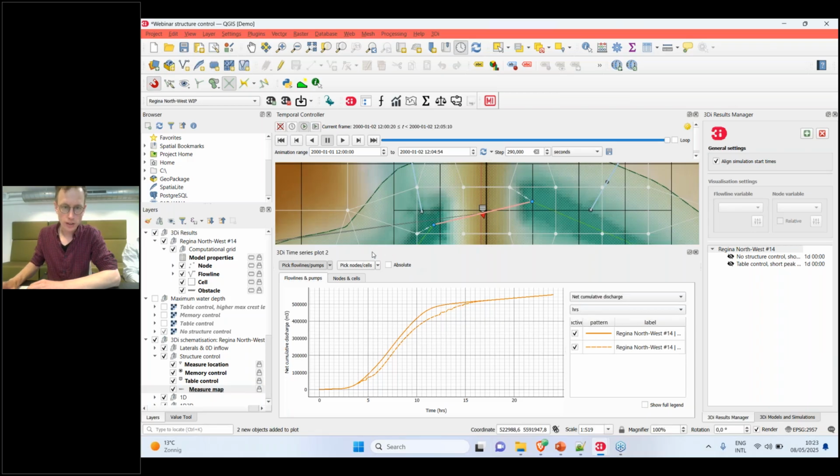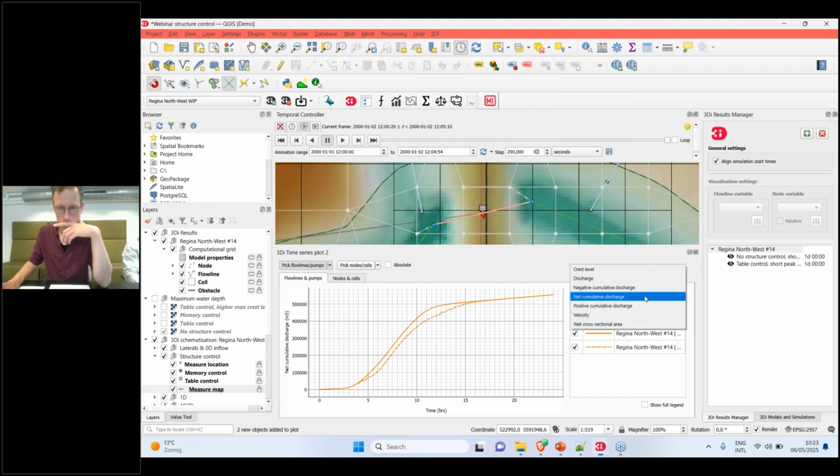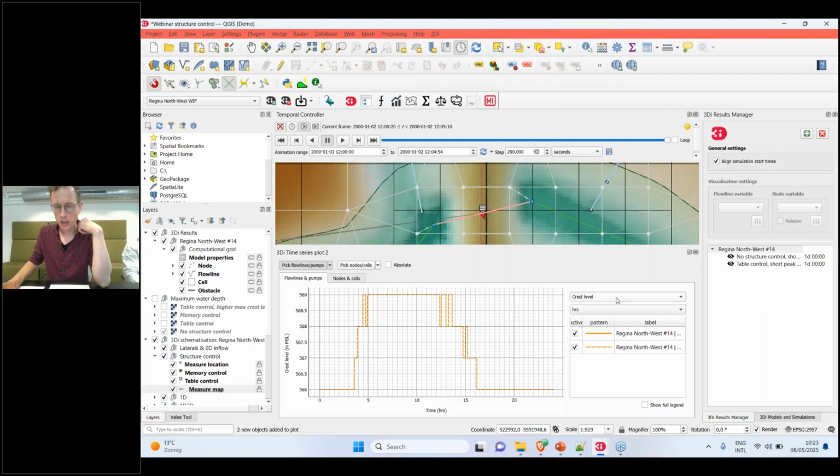Okay, so I clicked. I used the time series plotter. Yeah, so here I can select the crest level as a variable.